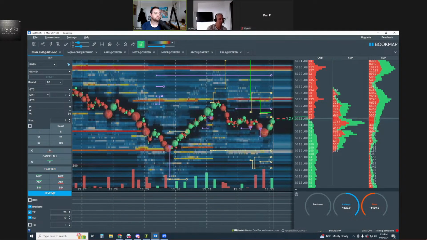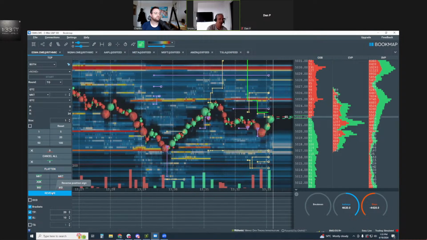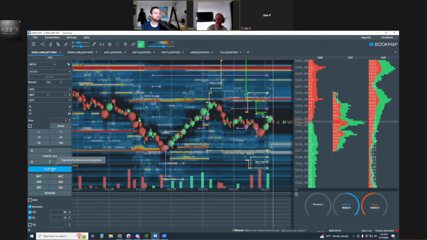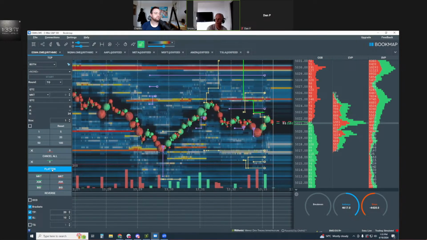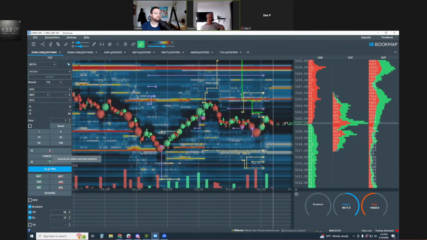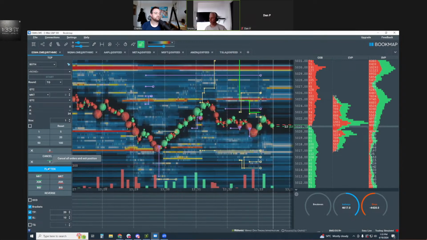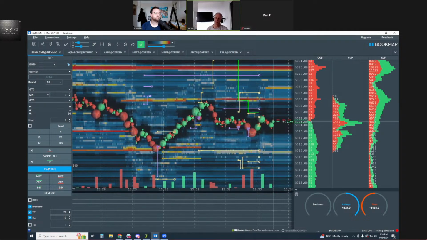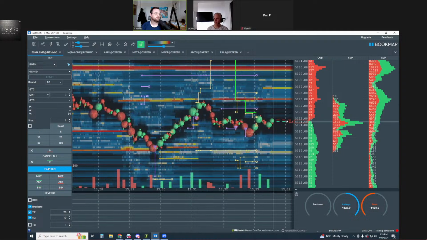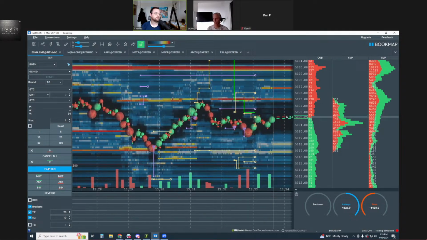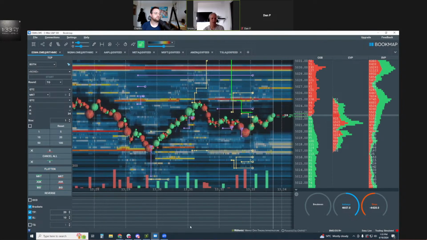We also have a reversal button. It works great. Well, let me start with the flatten button. It uses two actions. One is any open positions that you're in, it will close them. And then the second is any open orders, it will cancel them. So you do not have anything in the market in this instrument. Other instruments you might, and you'll have to check.